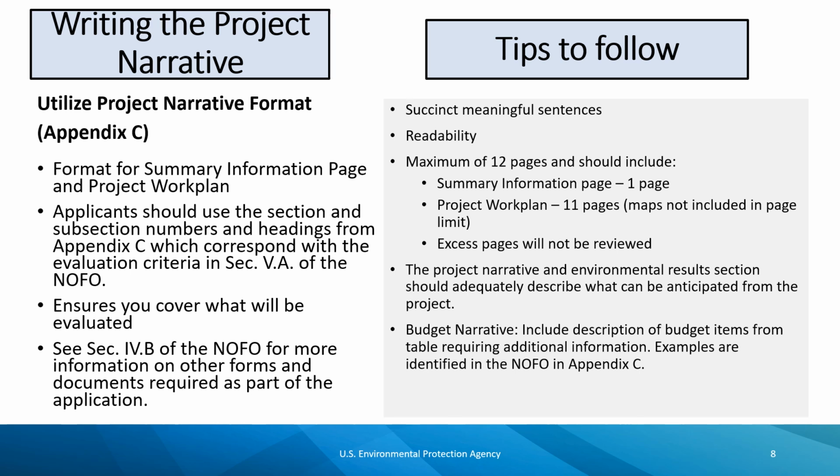Readability. Font should be no smaller than Calibri 11 point, and margins should not be smaller than 1 inch. The project narrative should be a maximum of 12 pages. This includes 1 page for summary information and a project work plan of up to 11 pages. Please note any excess pages will not be reviewed. Maps should be included at the end of the document and will not be counted against the 12-page limit for the project narrative.